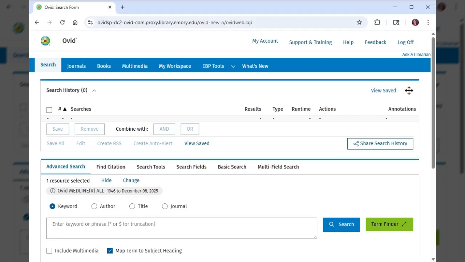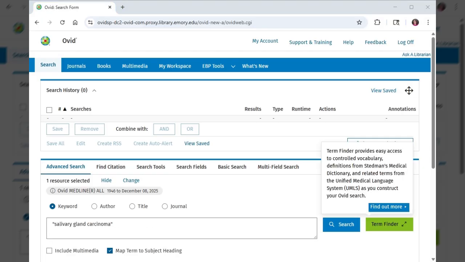An important thing to keep in mind when you're searching here is that Ovid Medline will look for exactly what you type and only what you type. If you type in a phrase, the database will treat that as an exact phrase even without you having to use quotation marks, but it's a good idea to put phrases in quotation marks anyway to keep yourself organized. Ovid also treats Boolean operators and other commonly used words as stop words, meaning the inclusion of these words makes Ovid stop the phrase search. Using quotation marks avoids these problems.